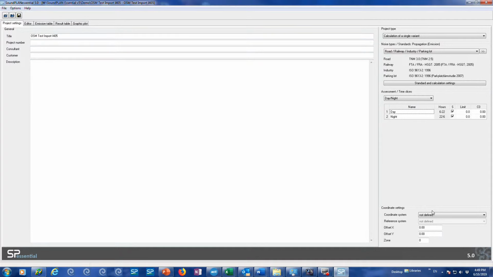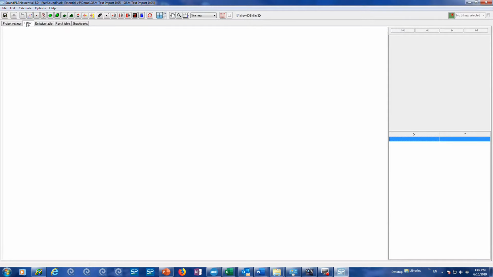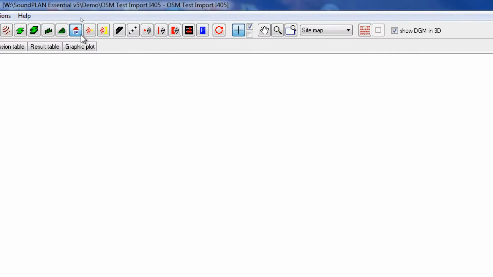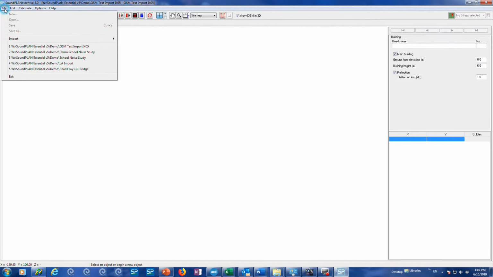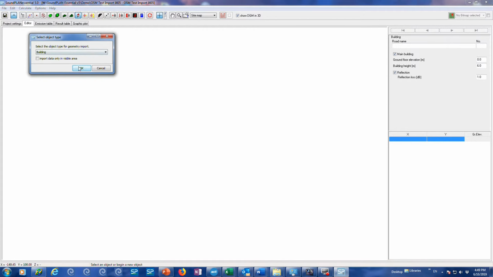So here the first thing we need to set up, of course, would be the road inputs or the standards. I already have that set up as default. I define UTM Northern Hemisphere, and this is in zone 11. We go to editor, and at this point I want to import the buildings that we had in this OSM map. So I select buildings right here, and then we go file, import, and then we go OSM and buildings.